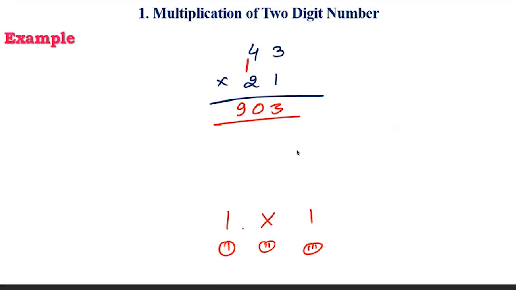How can you eliminate the steps? If you are always going to write down this step, obviously you are wasting your time. No one is going to wait for you. Okay. They need a quick answer. Next, you have to do the parallel calculation. Look at this, how I'm doing the parallel calculation in my mind. If you have to get the answer quickly, you always have to do the parallel calculation.